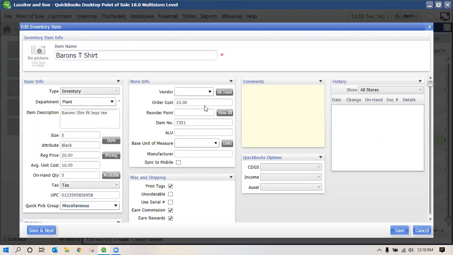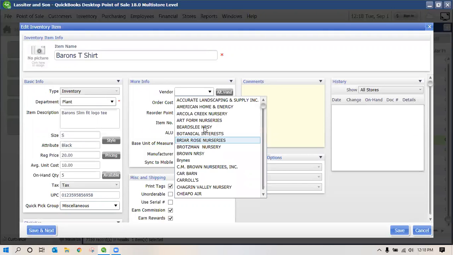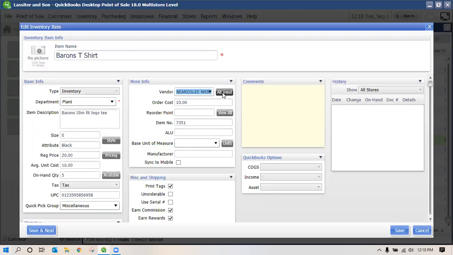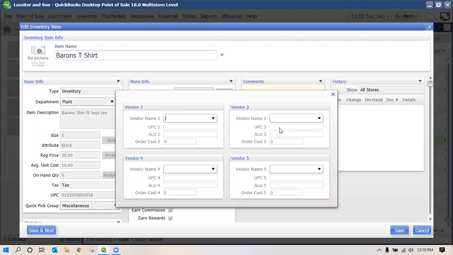Vendor. So you can put whatever vendor you want that you're purchasing from. You can also have alternative vendor. So you can have up to 5 different vendors under one item. So let's say you've got an item that you have a couple different distribution companies that sell it, or you can buy an item direct from the vendor or from a secondary source. Here's where you can put the different vendors in there. And then when you actually create a purchase order and put the item on the purchase order, you can tell it what vendor it's coming from.